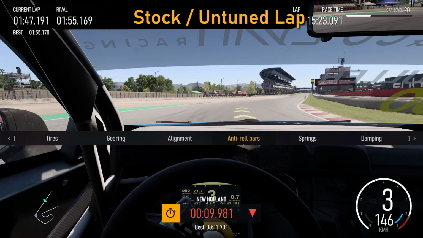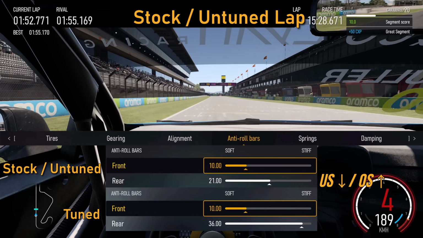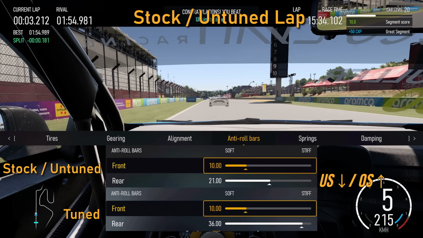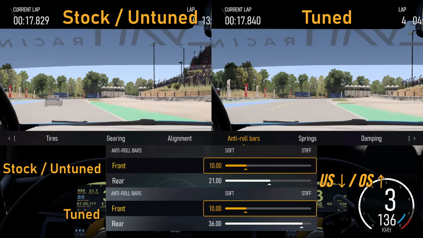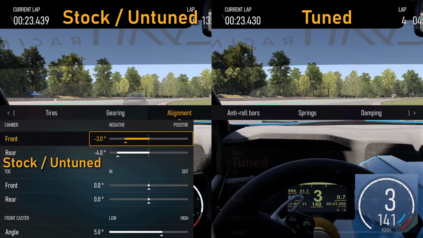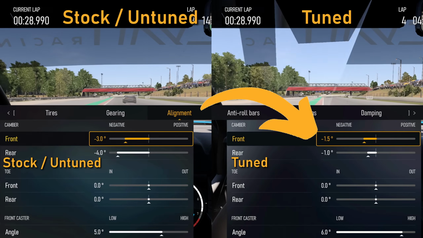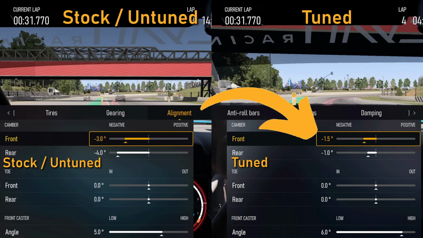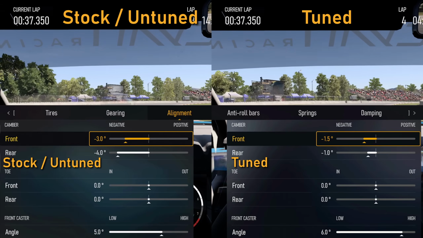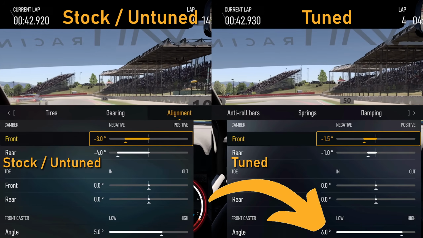With the anti-roll bars, I opted to just stiffen the rear ARB by quite a lot while leaving the front ARB as is. This will also reduce understeer even further, especially in the slower sections where aero doesn't help much. The alignment was set up pretty crazy in my opinion. I reduced both the front and rear camber massively to my standard values of -1.5 and -1. That should improve the tire contact patch with the road a lot, while also probably being helpful for tire durability. The front caster I just set to 6, as I always do.